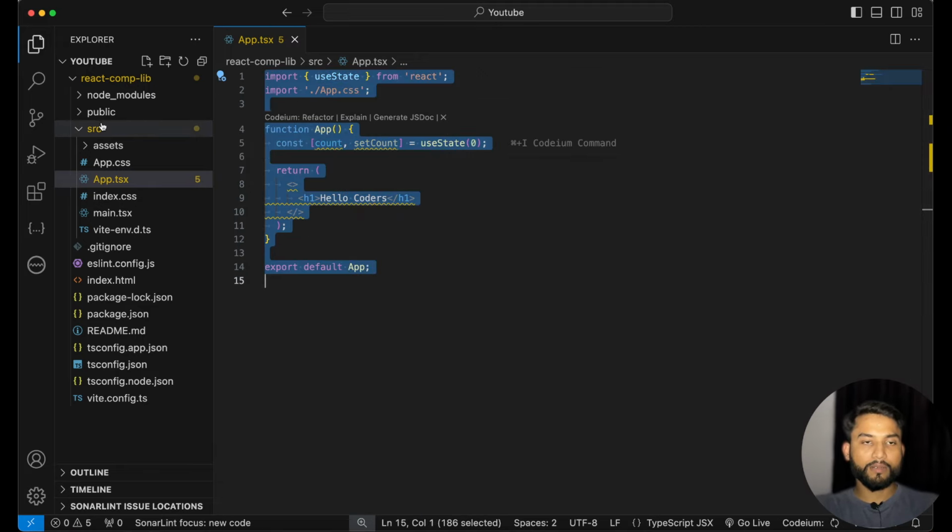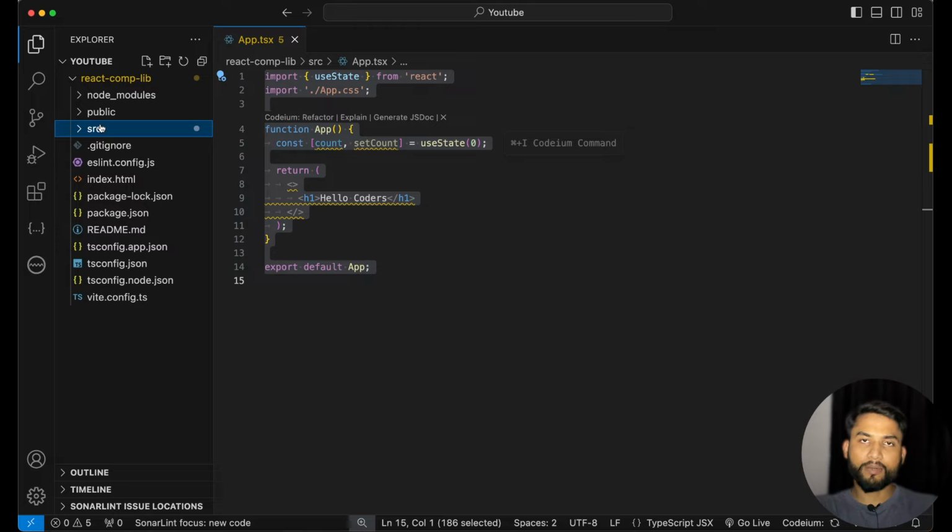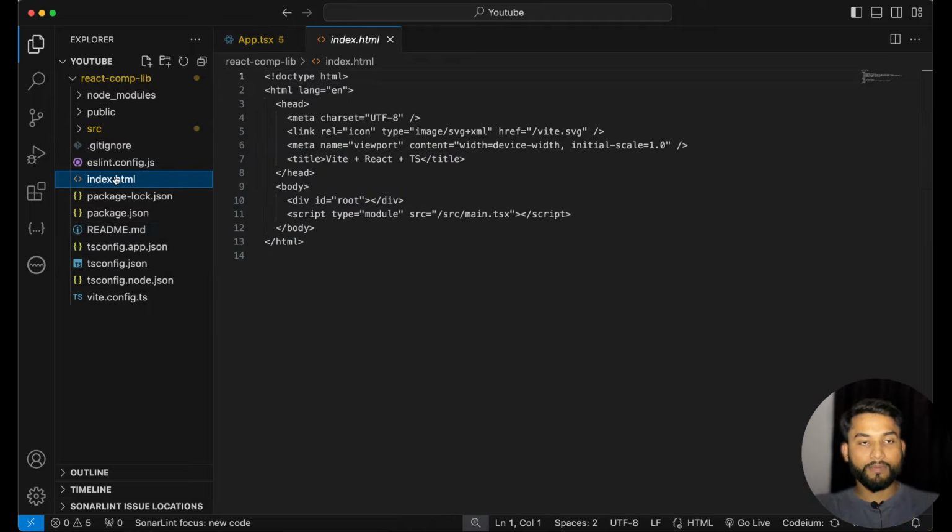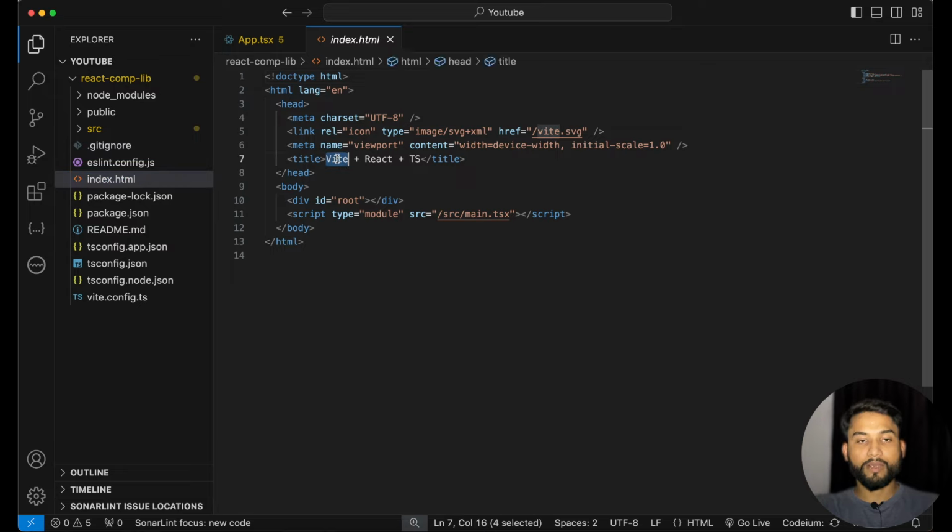So this was the very first thing we have in this. Let's try to understand the structure a little bit, and then we'll move ahead and start creating a small component for today. So we have a couple of files here. You don't have to worry about it for now, but we have index.html, where you already know about the HTML file.